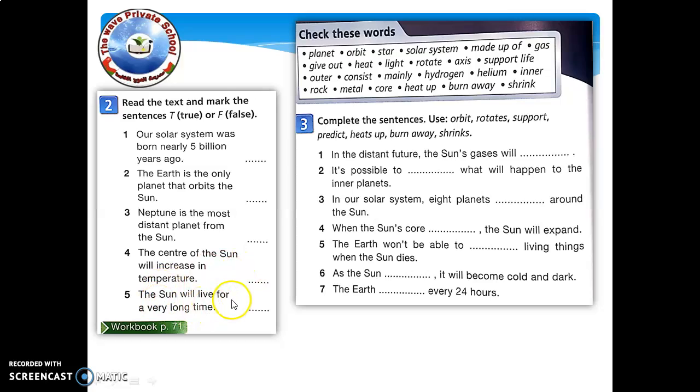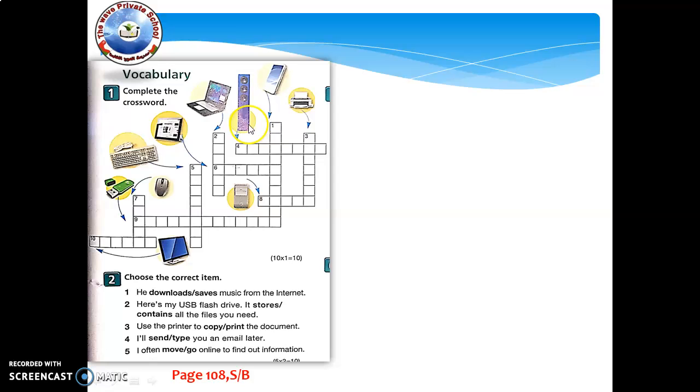Number five: the Sun will live for a very long time. Yes, according to the text, it will live five billion more years. Now these are the words, and most of them are actually common words that you have learned already, but some of them may not be coming back to you or may be unfamiliar. Please use the dictionary for them for the meanings. And then in number three, these are also the answers. Just answer in your textbook on that page. And these are the vocabulary words that you have learned on the computers vocabulary page. Please enjoy doing this puzzle; just check the page for the spellings.